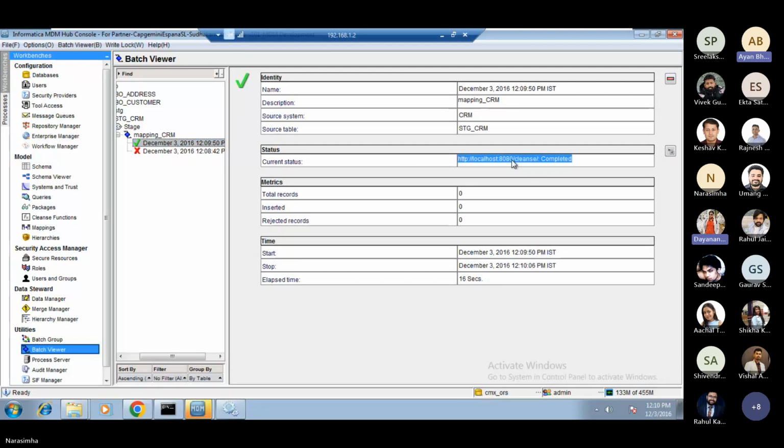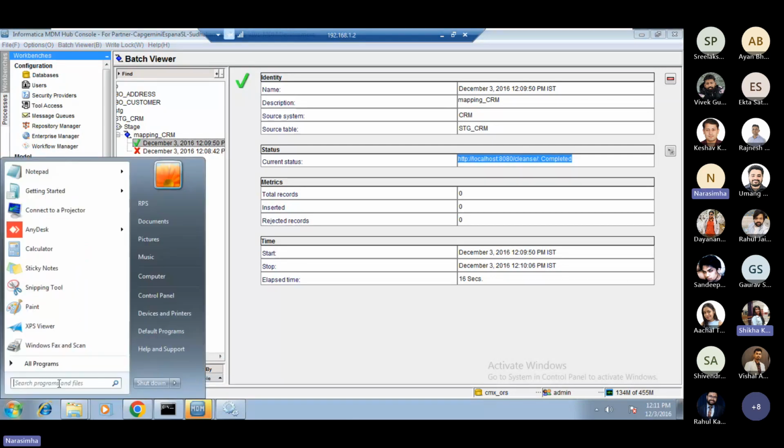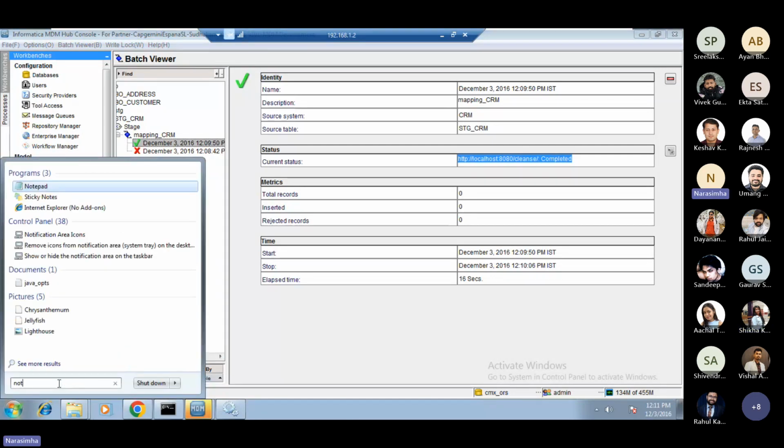We are using the same server for the app as well as for cleanse. Anything else? Just checking all the tables and metadata tables. And as such, in the mapping we didn't perform any query parameters, so it checked all the parameters there. Yeah, that is close to the answer.